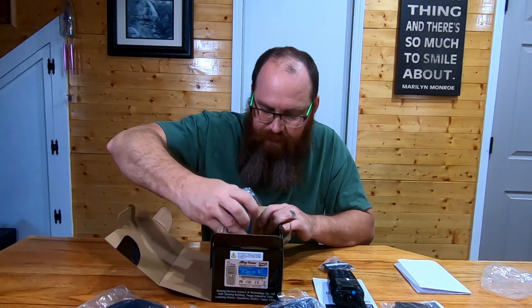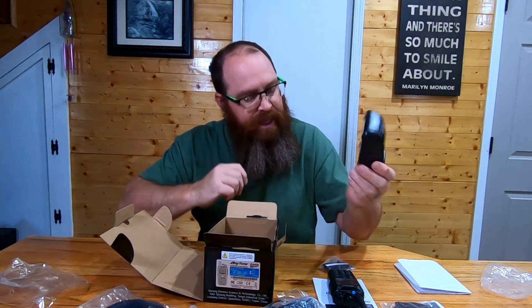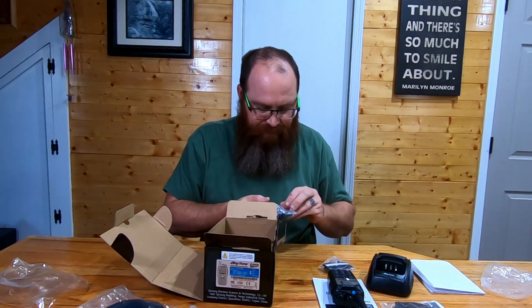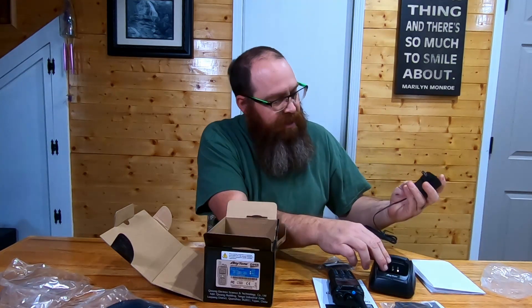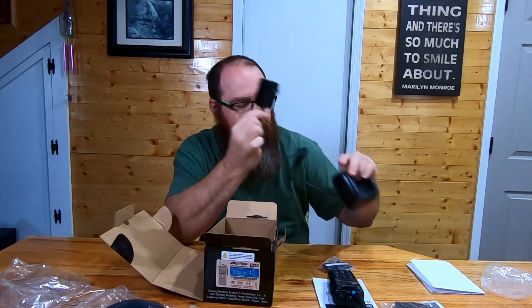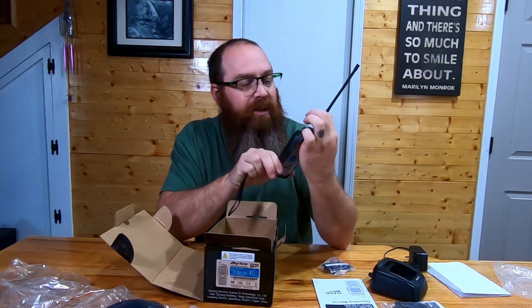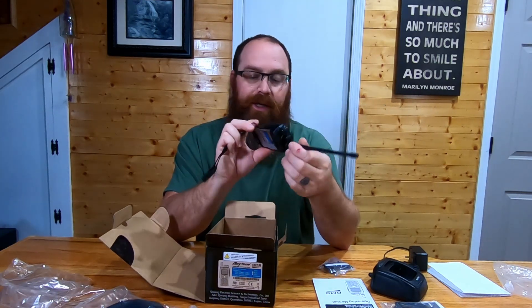You get a base charger — it comes with this desk charger here, which I think is pretty neat. That's something you find with a lot of higher end radios from bigger name brands. The power supply outputs 12 volts, so you could get a standard connector and have a charger for the car that plugs into the cigarette lighter — you just have to get rid of the DC converter. It also comes with a wrist strap, which looks like it goes right on the back of the radio.